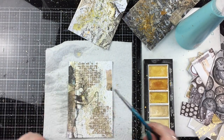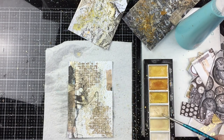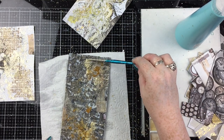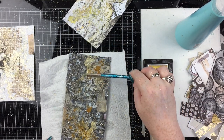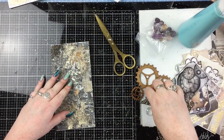I thought that card had quite a lot of dark ink, so I brought in that really light, almost silvery, champagne-y gold colour for some really light splashes and splatters, and I think I'm pretty much done. Where there's darker inks, it's nice to add a little bit of a highlight somewhere as well.